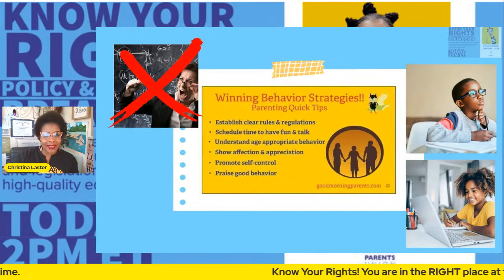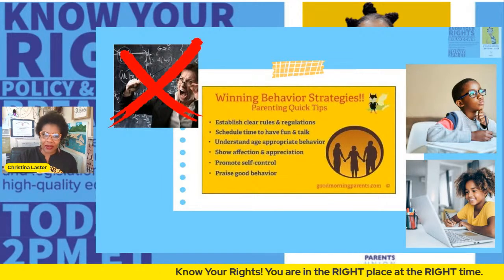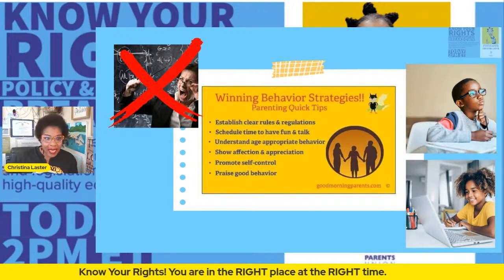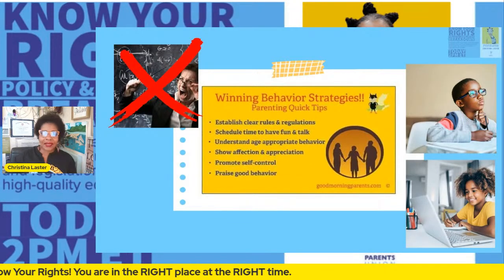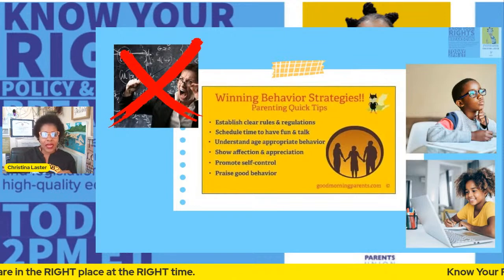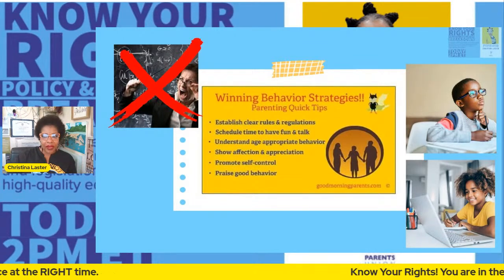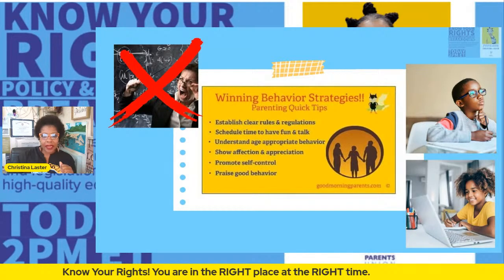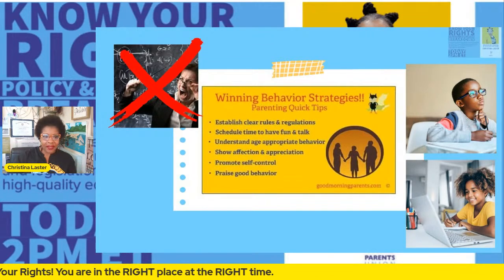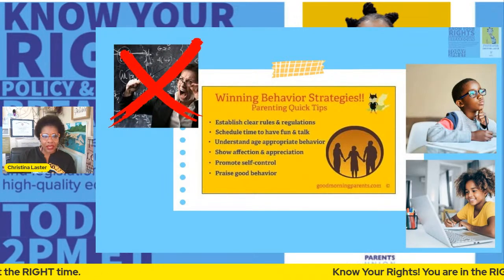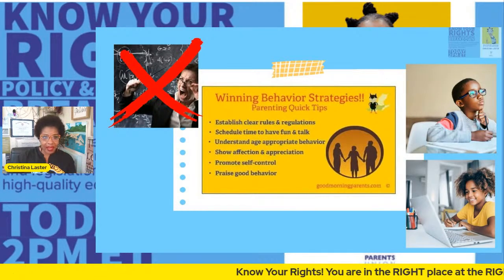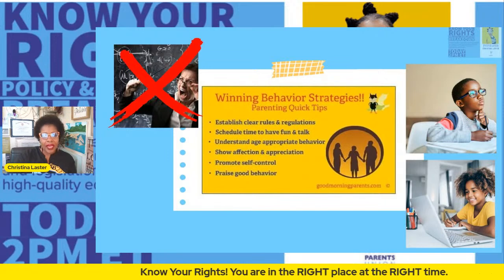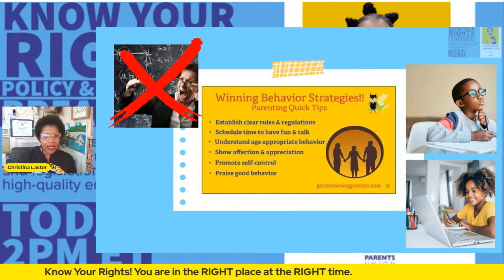Before I didn't quite understand that, way back when I was a young parent, and I'm just screaming all the time. Now as a parent of adult children, grandchildren, and school age children, I understand why it's not effective, and why I'm just going to be spinning my wheels, right? And why I need to be looking more at ways to discipline or modify behaviors. And so here are some winning behavior strategies.